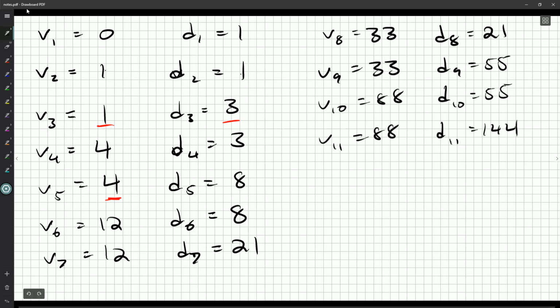144. Actually, I'm noticing something else here. These are all Fibonacci numbers. It's every other Fibonacci number. And these numbers are a Fibonacci number minus 1. It's the missing Fibonacci number minus 1. I wonder if there's a way to connect that. There's definitely some more going on here, but I want to get my answer here.